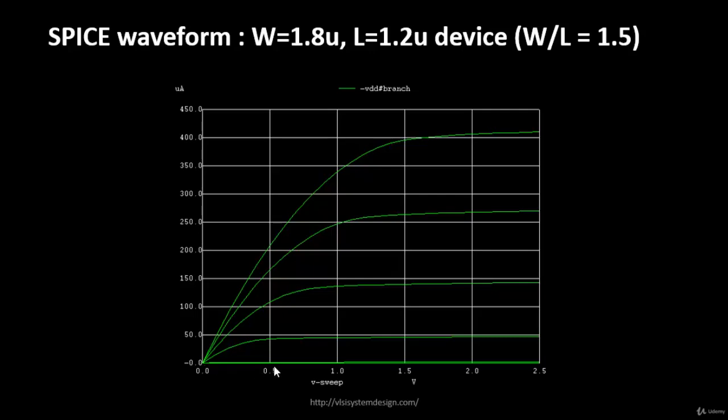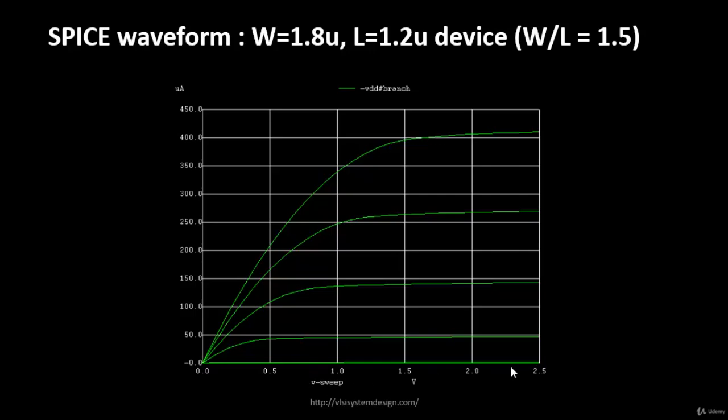If you see the plot at the bottom, which is overlapping the x-axis, that is at VGS equal to 0 volts, and that's because you see zero drain current at that point. The reason is that when your VGS is 0, your device is not turned on, so there is no channel, so you see zero drain current.